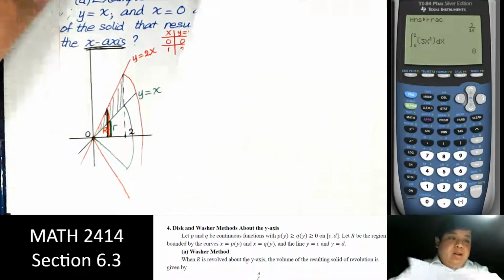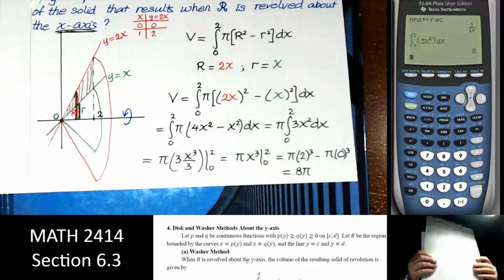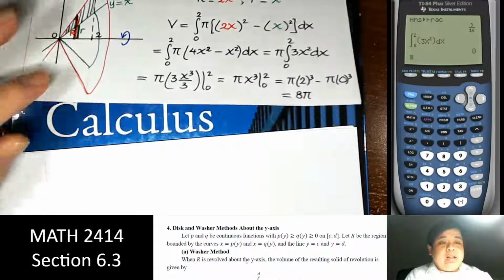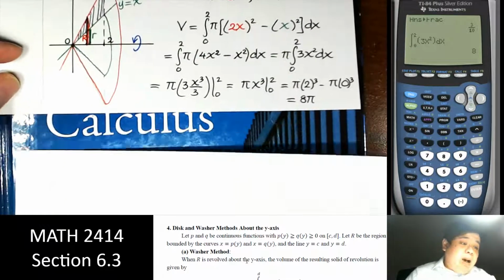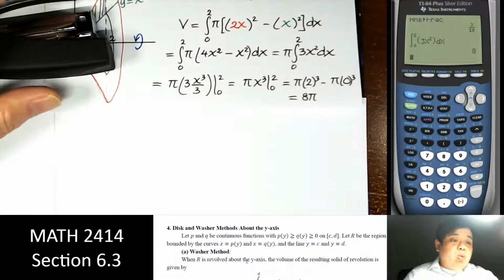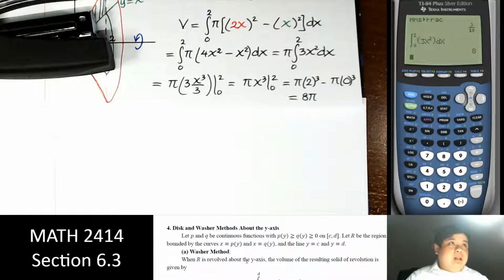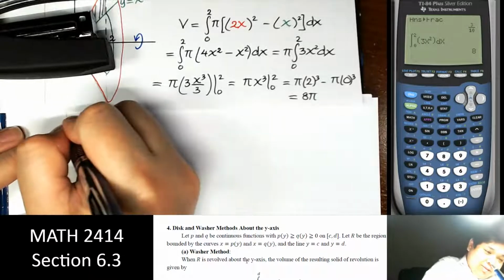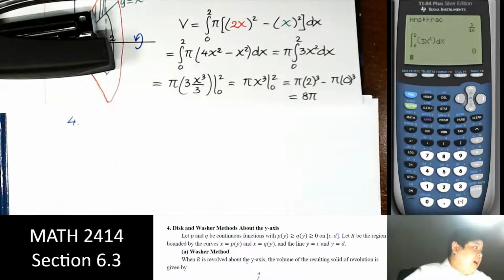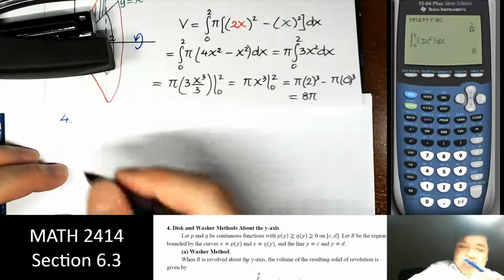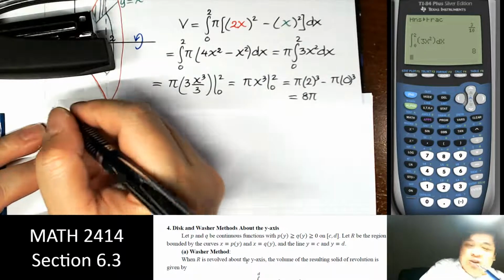So that is the washer method. We have the outer radius and inner radius. It is important that we think about this as the outer radius and the inner radius instead of the function f, like f of x or g of x. Because what we're going to do now is switch up and do the disk and the washer method about the y-axis. And later on it will be complicated when the axis of rotation is not the x-axis or the y-axis, it's just any axis, vertical or horizontal.